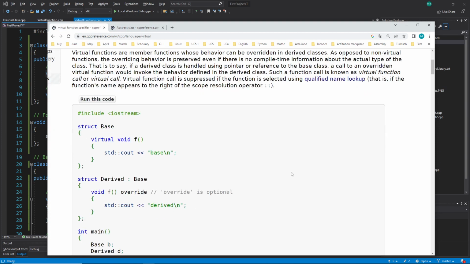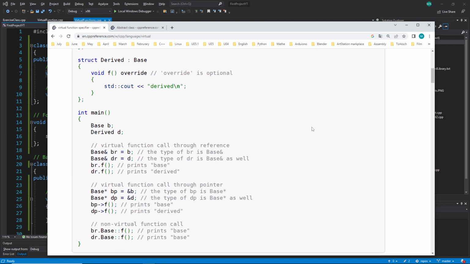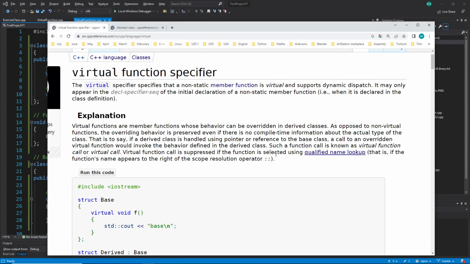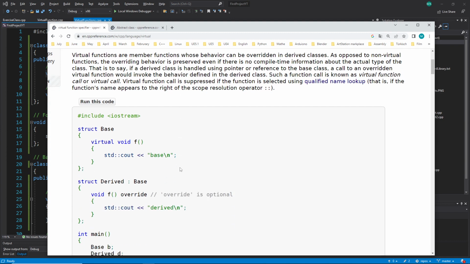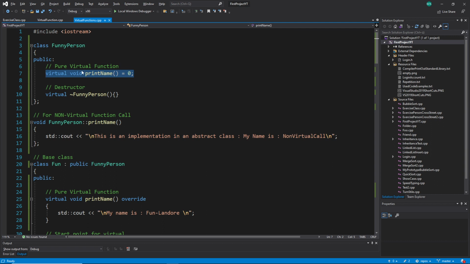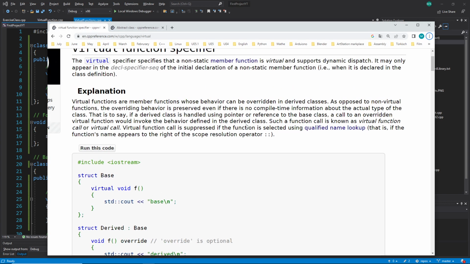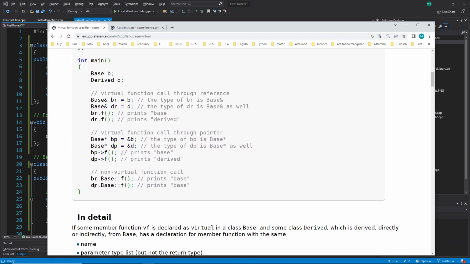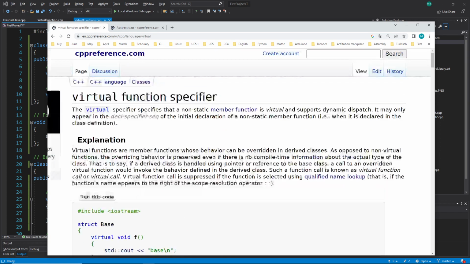Then here is one more thing. This suppressing, like I said, this virtual function, this one again, this virtual function has two functionalities. When you read virtual void print name, the first is just a virtual function, and then you still can call the non-virtual function, this one here, and this is called here the suppressing virtual function. Here is again how you suppress this if you want to read this again.